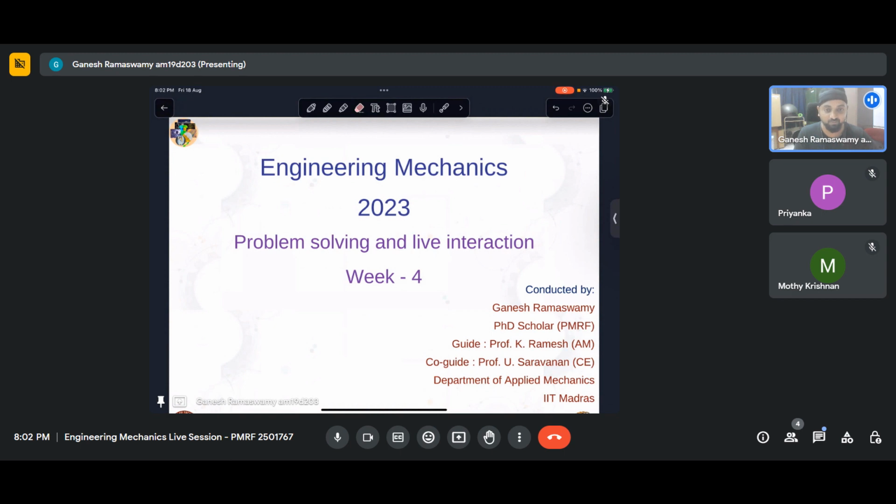If it is a more complex distribution, we need to go for integration. But those are actually coined problems. Those might not exist in real life, but the idea is to grasp the essence of how to draw shear force and bending moment diagrams, because this will be extensively used in analysis in the next level course, which is strength of materials. So to that end, I hope I've done some justice here.